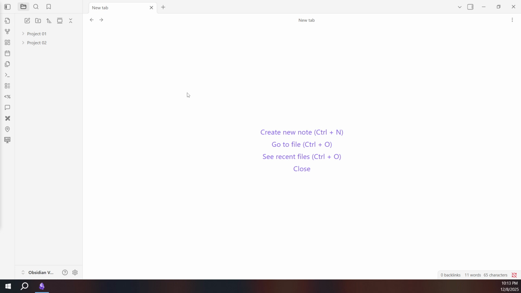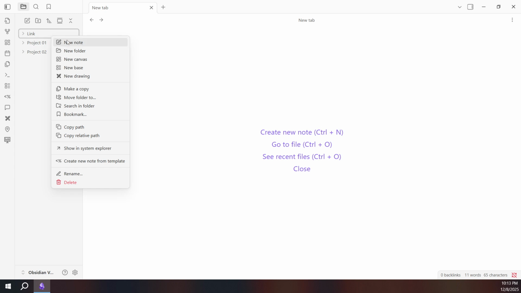Next, create a new folder. You'll find this option in the File Explorer on the left. A dedicated folder isn't strictly required, but it's a helpful way to keep related notes together and makes your links easier to manage as your collection grows. Use a clear, consistent naming approach so you can recognize notes at a glance.